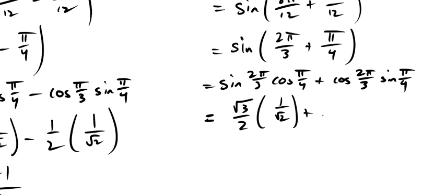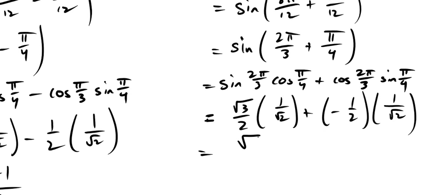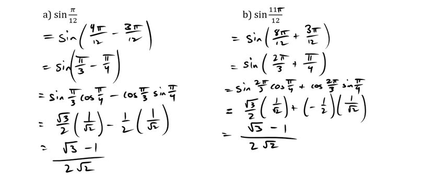Cos of 2 pi by 3, negative 1/2. Very nice. And sine of pi over 4 is 1 over root 2. So this is root 3 minus 1 over 2 root 2. And again, remember, they're the same. Remember we talked about this. You could plug sine of 11 pi by 12 into your calculator and plug in properly with brackets root 3 minus 1 over 2 root 2. You get the exact same decimal answer. And I would recommend doing that at least a few times.